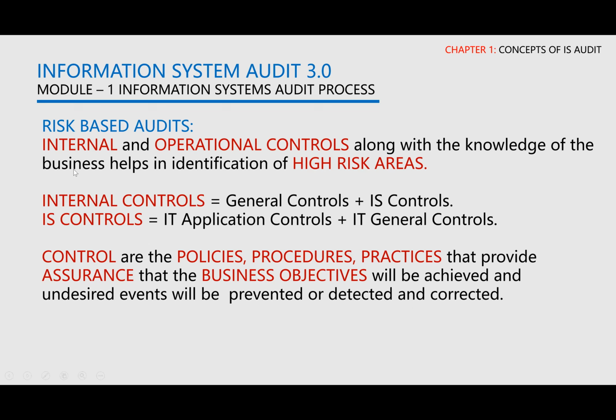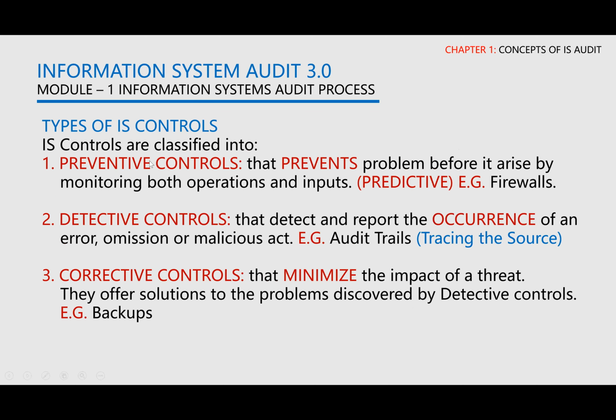We move to the next slide. Now, types of control. These are the words which, when we read them in the study material, we find very difficult to understand. But there is a simple way. Preventive control means they will not do anything, but they will prevent it. How will you prevent it? You will predict it. Like, for instance, COVID-19 pandemic is going on, so there are preventive measures. Preventive measures are predictive, making sure that you are washing your hands and so on. They prevent the problem before it arises by monitoring the operations and input.